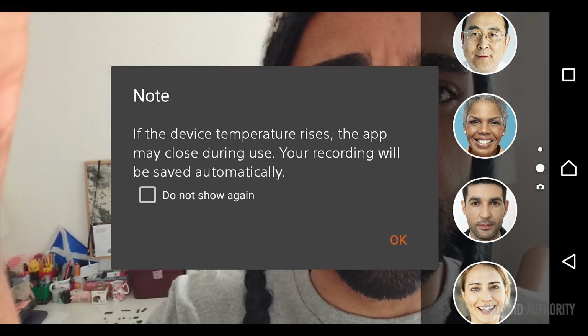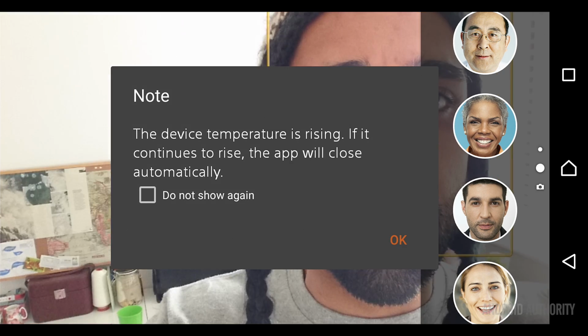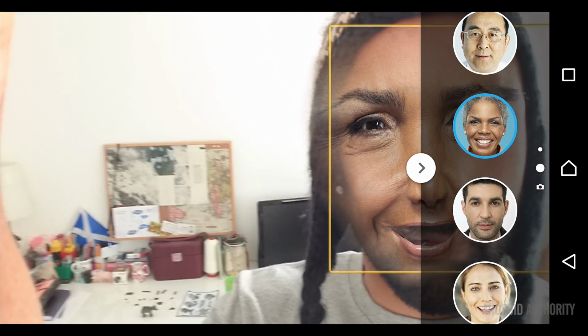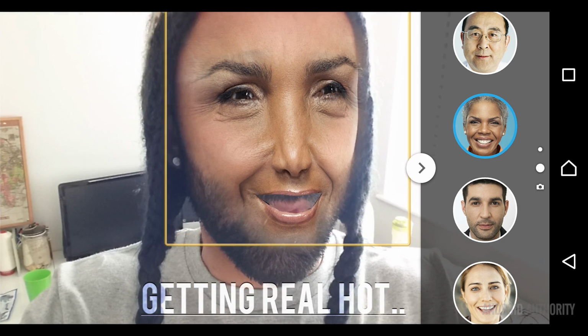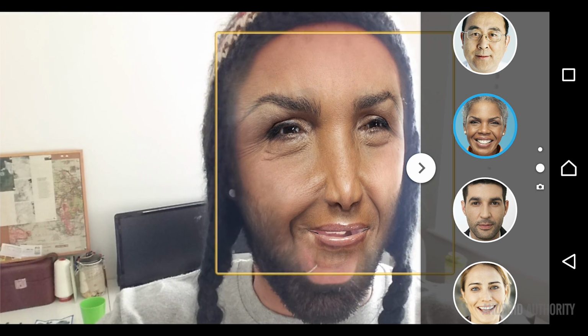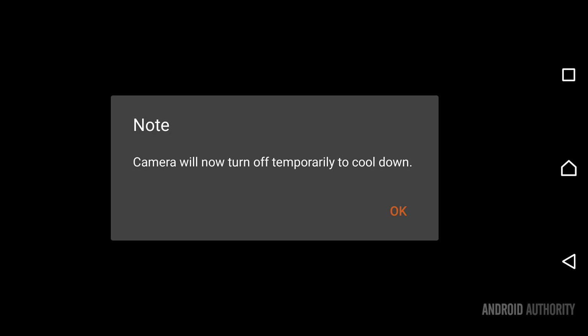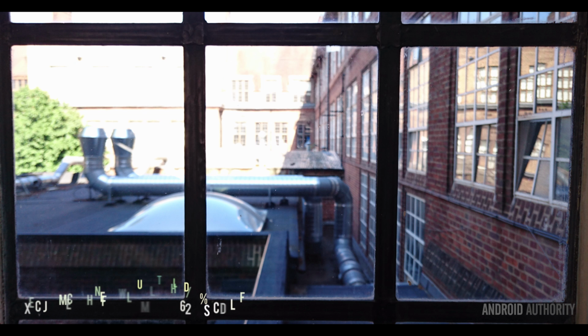Now let's take a minute. The whole notion is pretty incredible and completely mind-boggling. That is when it works. Recording in 4K lasted the best of 20 seconds before it had to stop to cool down. However, in good light, the picture is fantastic.